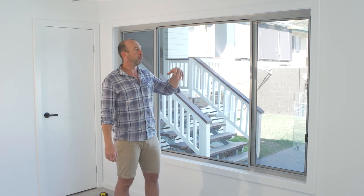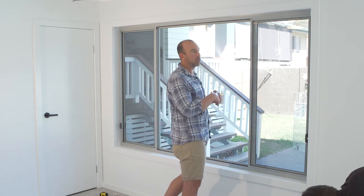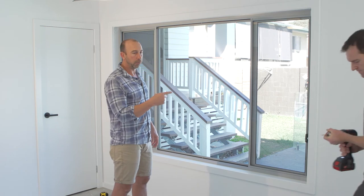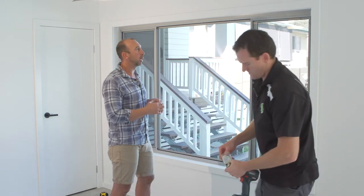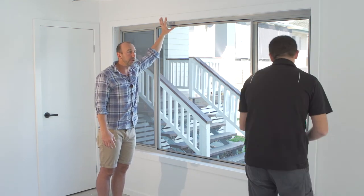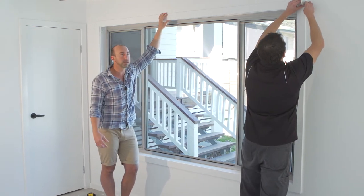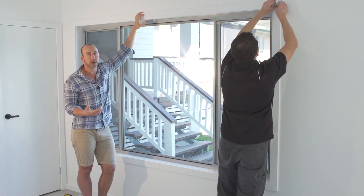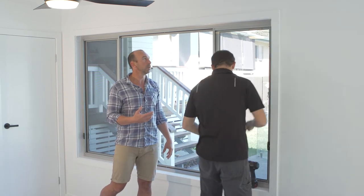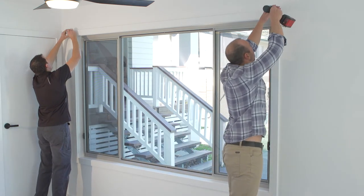On the demonstration we had before on how to measure, we measured the inside — which we've just installed — and we also measured an outside. So I've made two blinds and I'm going to get Darren to now install a roller blind outside mount. We've got architraves here and we always recommend to pre-drill them first. The reason is so you don't go splitting your architraves — the worst thing is to drive a screw straight in, split the architraves, and in a nice new house it's just going to look awful. So we'll just pre-drill that.